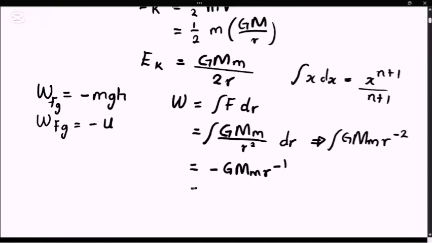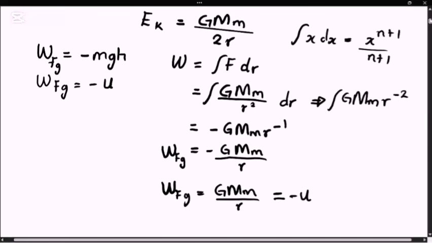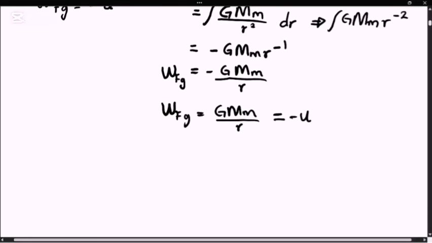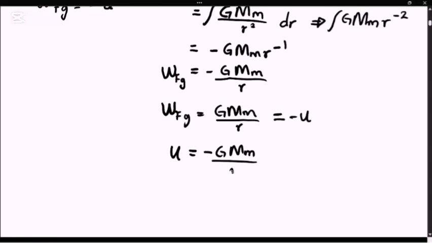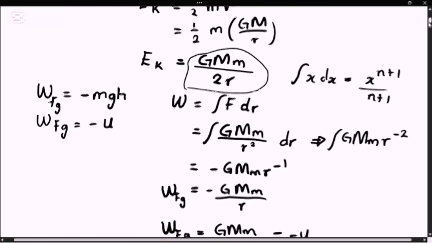If we rearrange it, it will give us the work done by gravity equal to negative GMm over r, which is not 2r, because gravity in the orbit is forcing every object to move towards the center, which means it is doing positive work. Remembering again that work done by gravity is equal to negative U, we equate this to negative U, which makes U equal to negative G big M multiplied by small m over r. So far, we managed to get the formula for kinetic energy and the formula for potential energy.